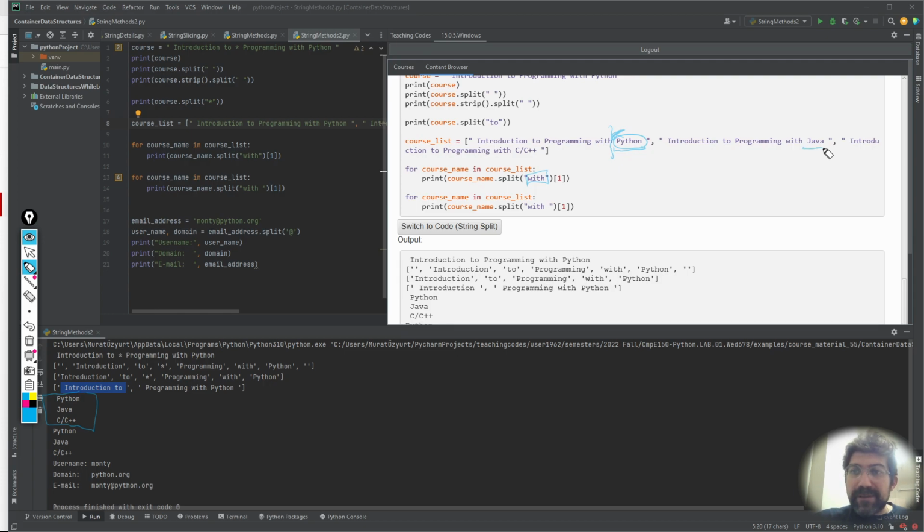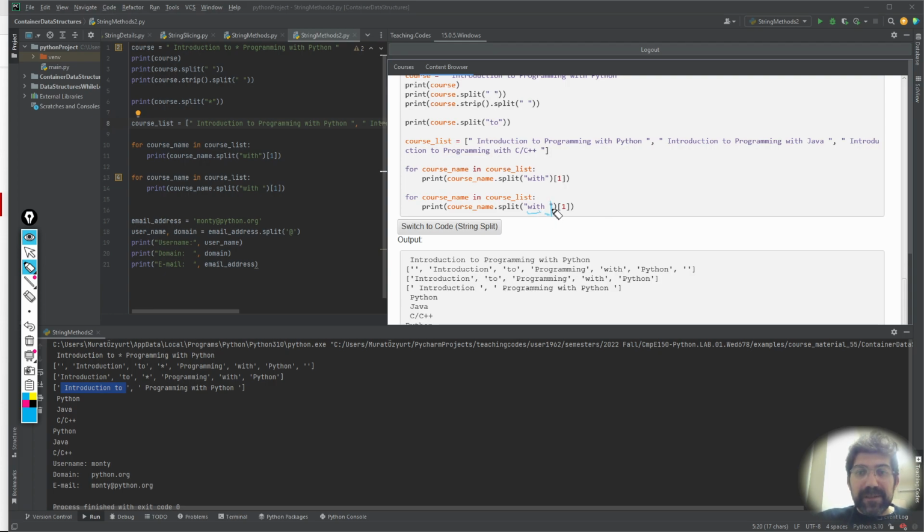Similarly, it contains a space before Java and after Java. If you do it only with "with", it's going to return the substring including the space before this language name. You can also split with space.